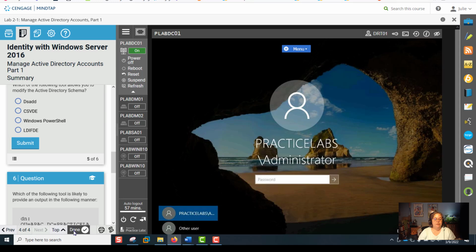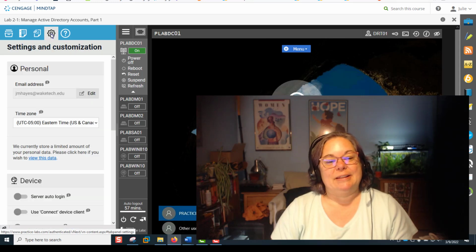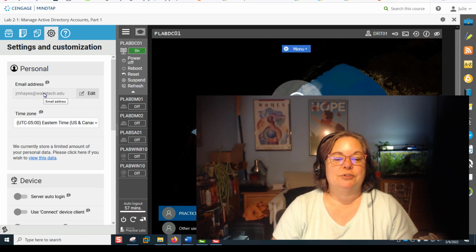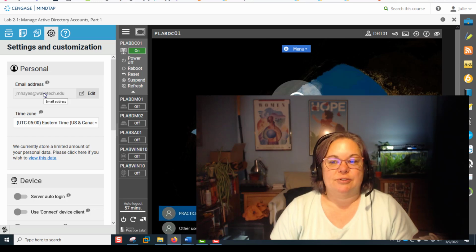Okay, I think I've covered all or most of the quirks of these virtual machines. If I think of any more, I'll get back to you. The secret is really in the gear icon that says access your settings. That's on the left frame and to the left of your virtual machines and above the lab instructions.